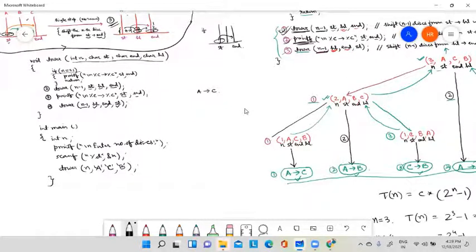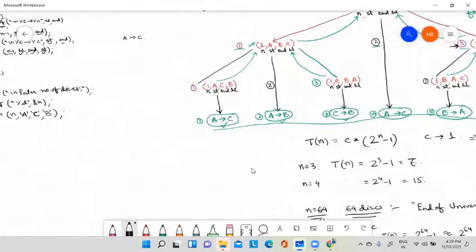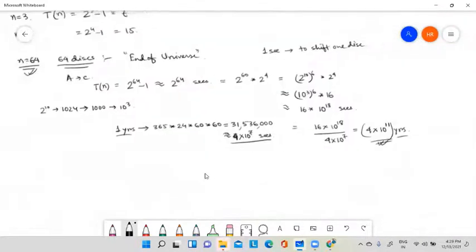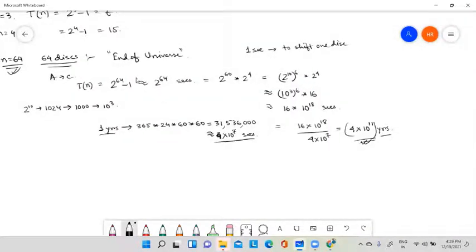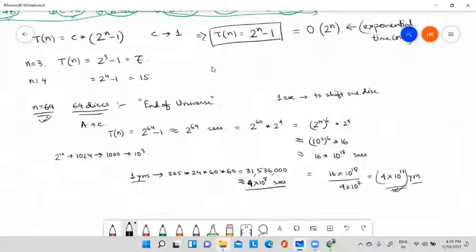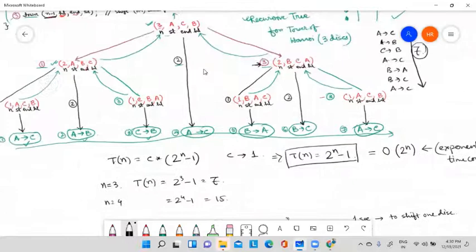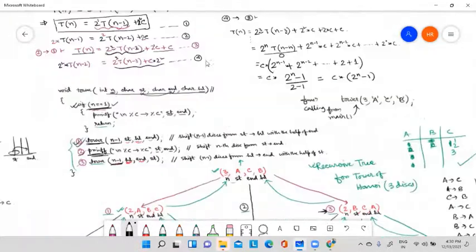Even when I used 64 in this code, I had to wait for 1 hour and it was still printing. You can easily understand why it will continue printing, because it will take 2 to the power 64 minus 1 iterations, or number of printing statements. Okay, now this is all about your Tower of Hanoi problem. I hope it is clear.